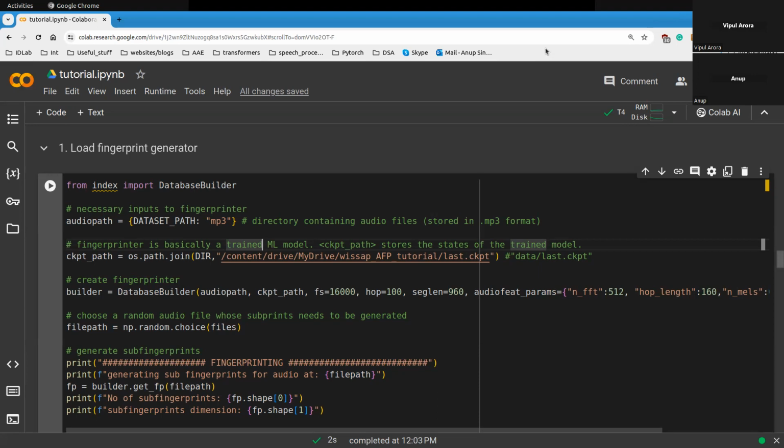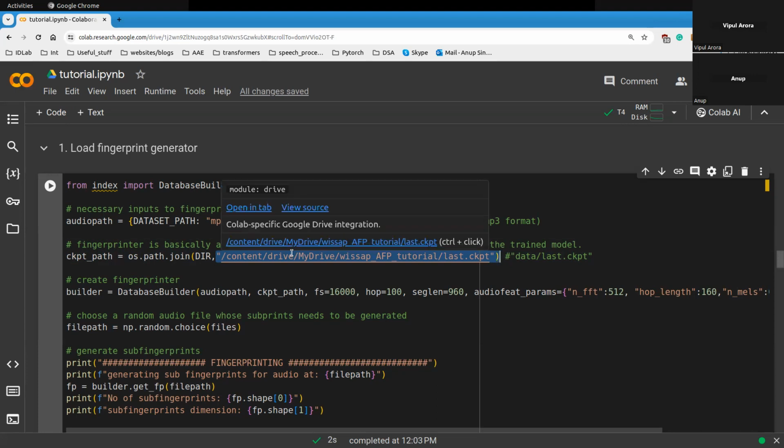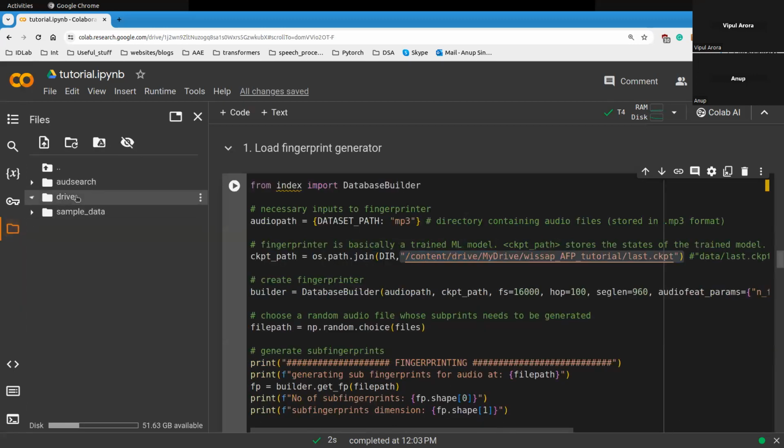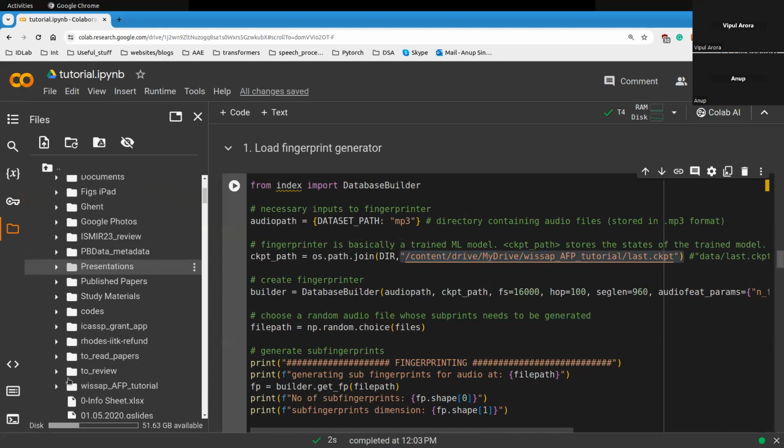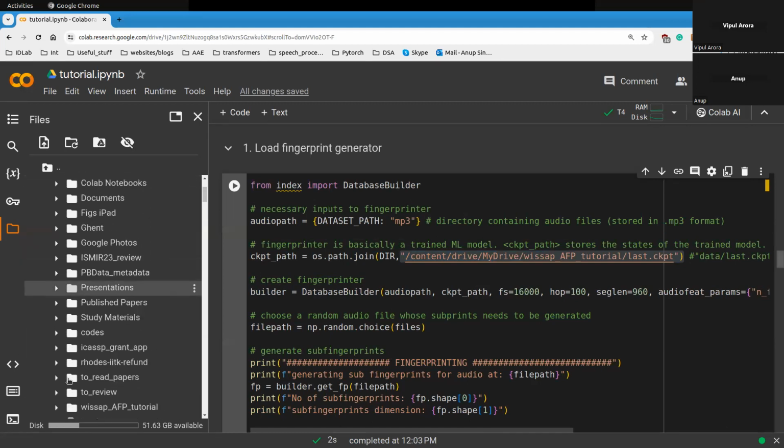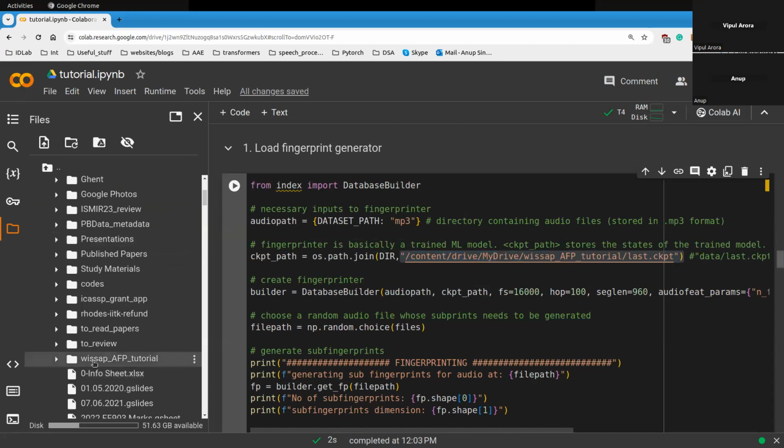When I'm executing this line, you see, that's why I asked everyone to put this on your Google Drive, because we are directly reading this checkpoint from your Google Drive. If you have already mounted your Google Drive, let me show how I got this path. I have mounted this drive, I have this WiSSAP folder.